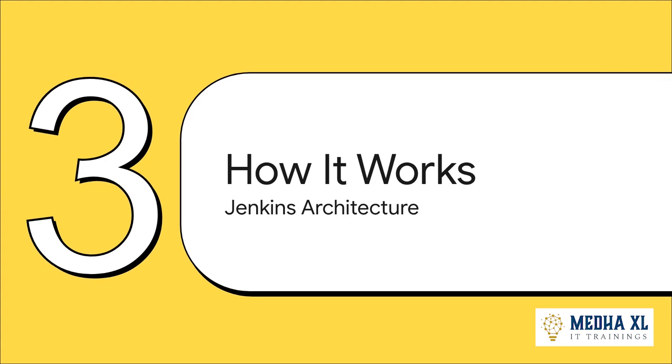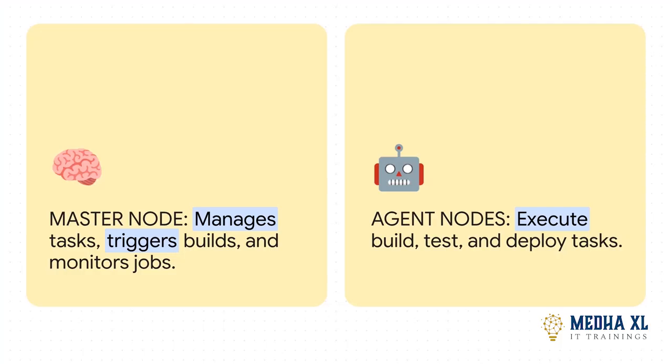So, you might be wondering, how does a tool like this manage all of that work, especially for a really big company? Well, the magic is in its architecture. Jenkins uses this really smart master agent model. You have one main Jenkins master that's basically the brains of the operation. It schedules everything and keeps track of what's going on. And then you have multiple agent nodes. These are the workers that do all the heavy lifting: the building, the testing, the deploying. This lets you scale up and handle a ton of work at once.